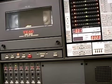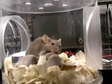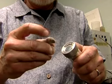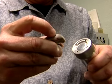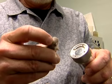So I've been interested in mouse social behavior. In particular, I'm interested in the interactions between infant mice and their mother. And it turns out that infant mice produce a number of sounds, several of which have signal value. That is, they make a call or a sound to mother, and mother responds in some way. So you get into mouse communication. The infant signals, and mom does something about that signal.